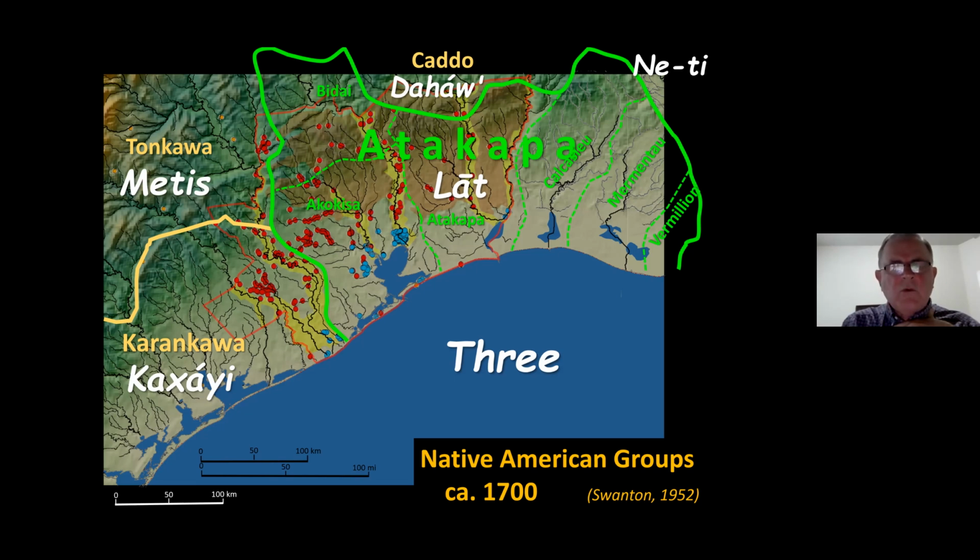saying that they all had a common linguistic root. But if you look at the word for three with these native groups, you'll notice that there's absolutely nothing similar to them. And that holds for a lot of these common words that you would suspect should be similar. And what it's saying is that the Atakapa developed in a very remote, isolated way. Karankawa is another one that's thought to be a language isolate.